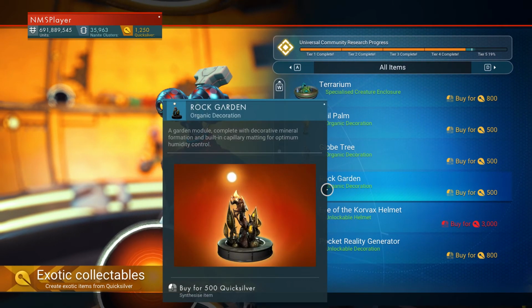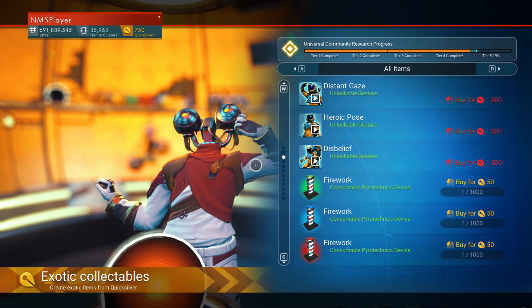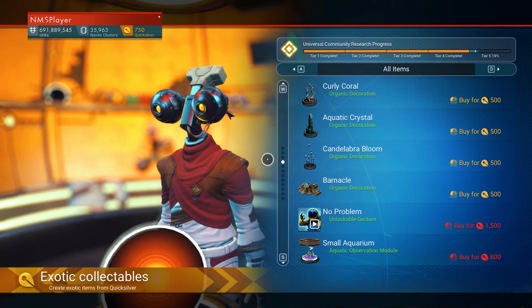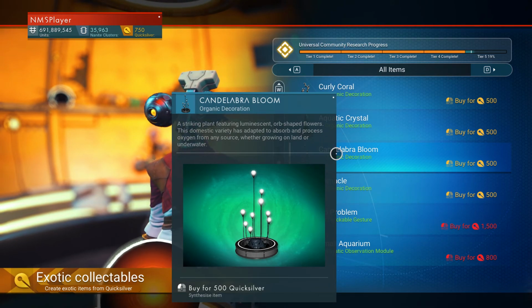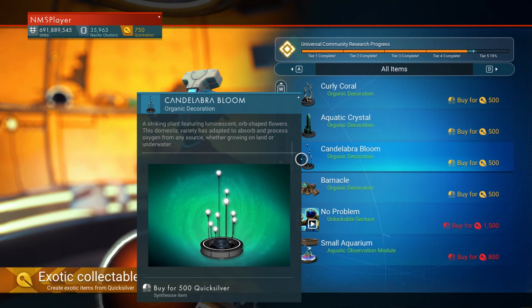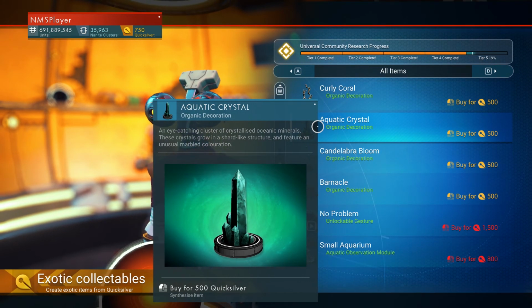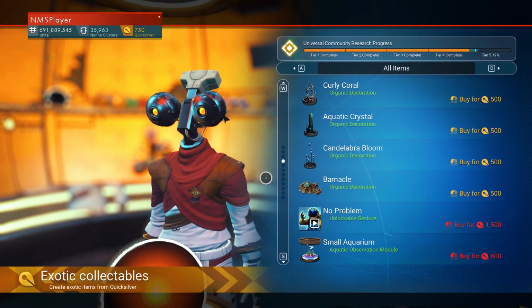I really want this rock garden because that light is super bright. And the pocket reality generator is super loud. The candelabra is light, but it's not very bright light. It might work in a building that doesn't have windows, but it's not really very bright. This crystal is awesome because the light inside of it undulates through the crystal, and it's quite pretty. So that's one. We don't have enough for the aquarium. We'll get it tomorrow.